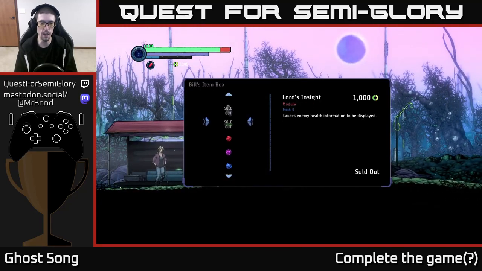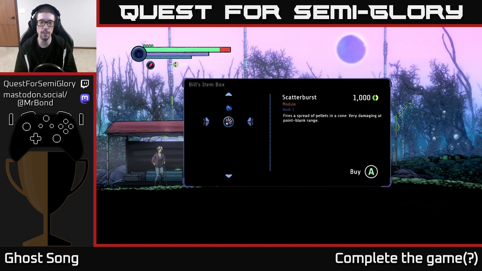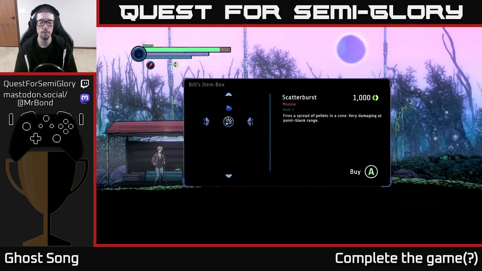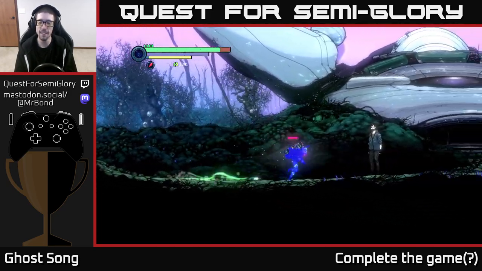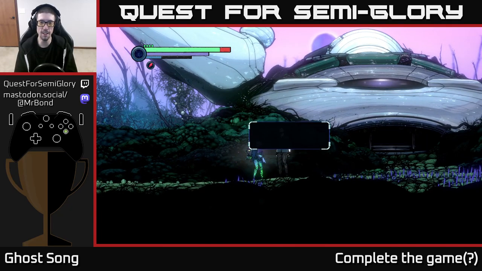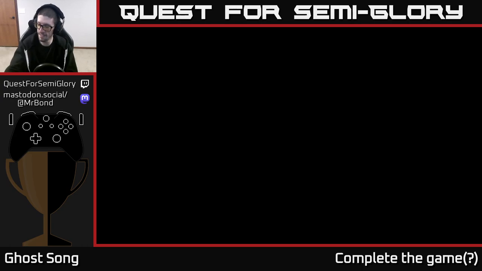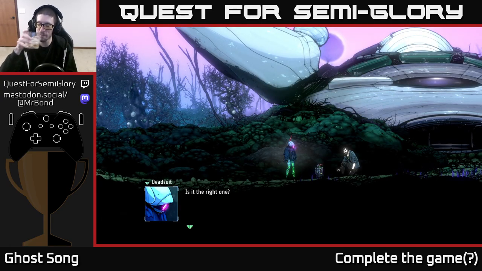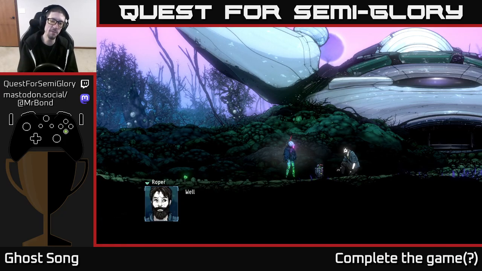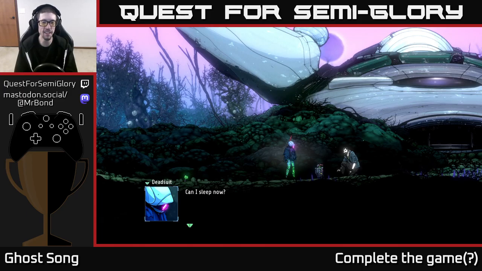Let's see if there's anything new maybe to buy here. Oh, right. Shotgun, essentially. Do I care about that? Probably maybe later. Alright, here you go, Roper. Got another part. I don't know which part it is, but I'm told it's important. Is it the right one? Yeah, no right one, just whatever we want. Yeah, okay. Alright.